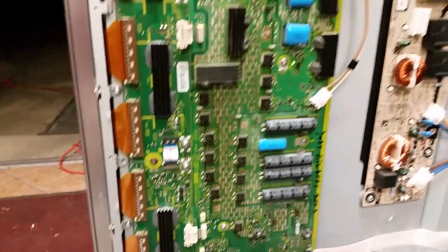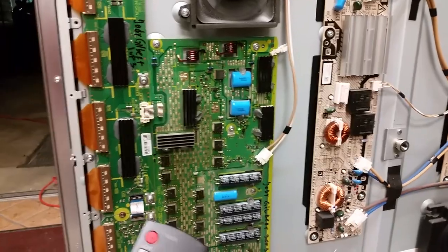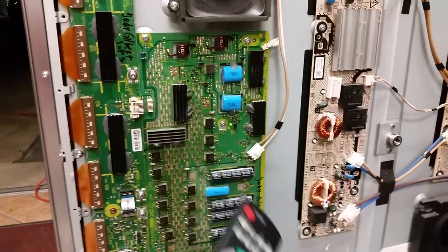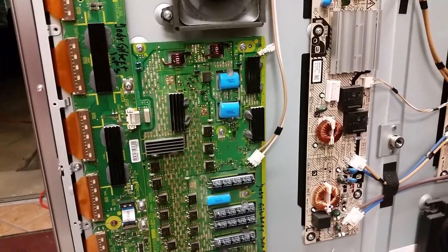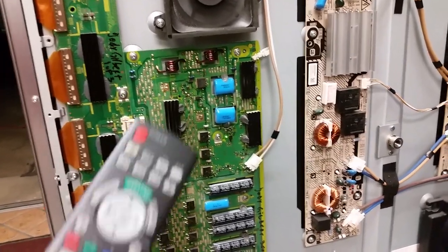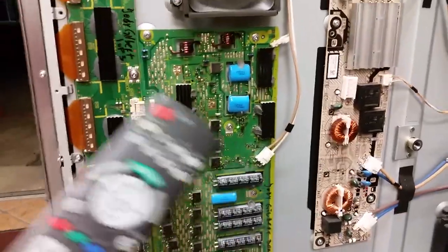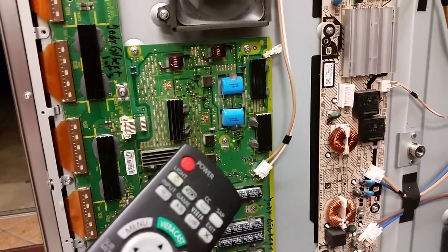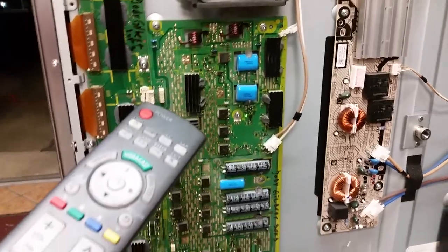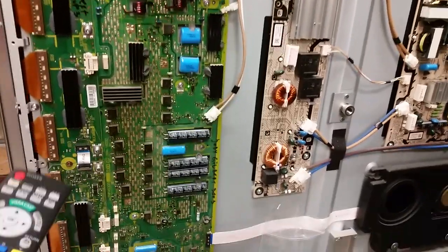The customer sent the boards pretty much as they should. Ninety percent of the time when these TVs fail, what fails is the sustain board — the SC board. There are two common failures that occur on it, and actually three if we count the corrosion on the screw lines. The corrosion by itself is not fatal but it's something that needs to be fixed, and we did fix it on that board.